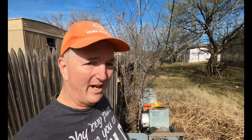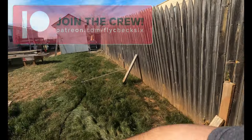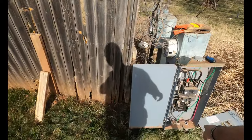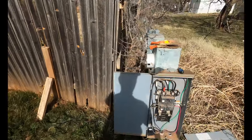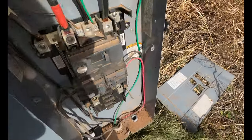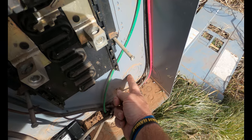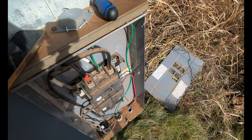All right, I got that taken care of. All of that cable is now laying right there, all the way up there. All the ground wires are out, so I have clean pipe all the way from here up to the workshop. And I'm looking at this opening here, and it's not big enough for an inch and a half, so I'm probably going to have to pop this portion out here and go in from the back on the next run.